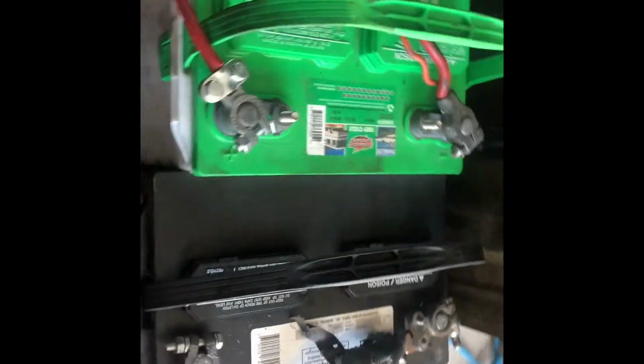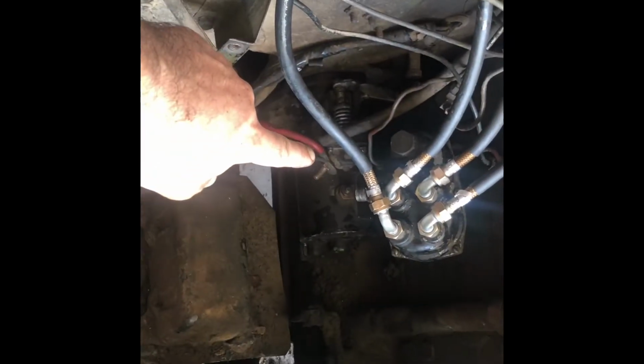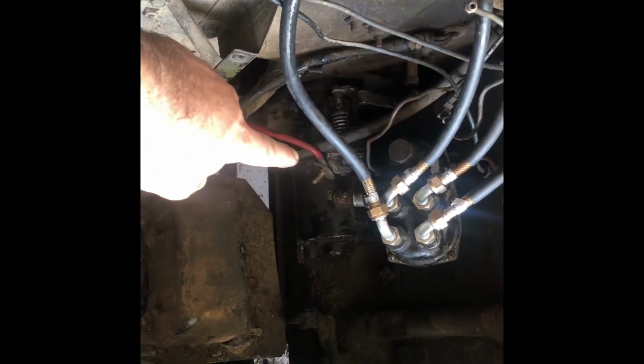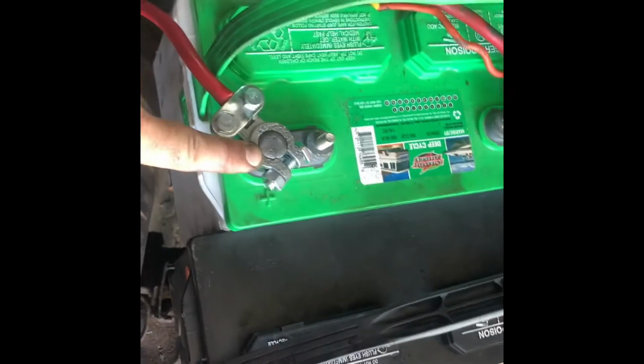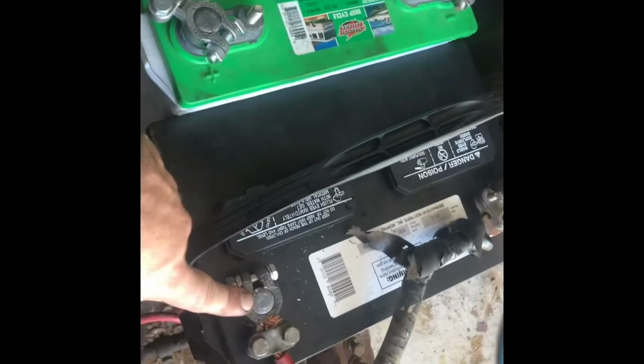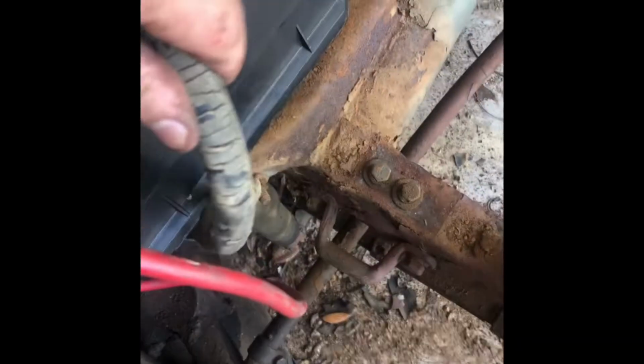Now, I've got two 12-volt batteries hooked up in series for this starter to give it power. So we went from the positive side of the starter motor. The starter motor is grounded to the block, or the bell housing. And then we run our power wire down to the positive side of this battery. Then we ran another wire from the negative side to the positive side on this one, and then we've got our ground that grounds out to our frame right here.